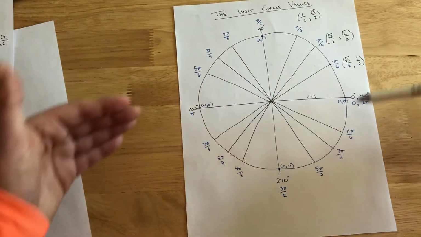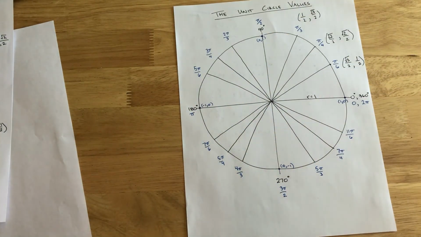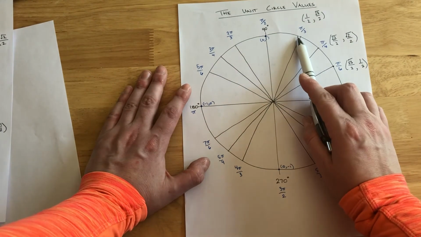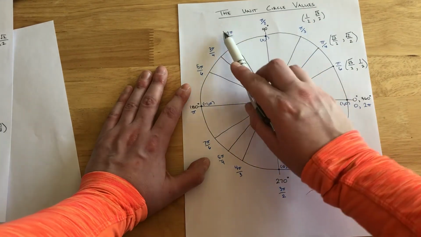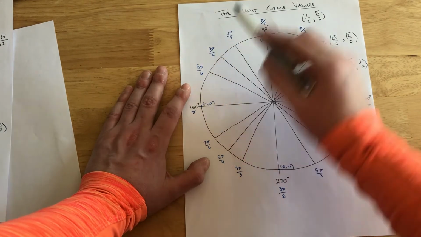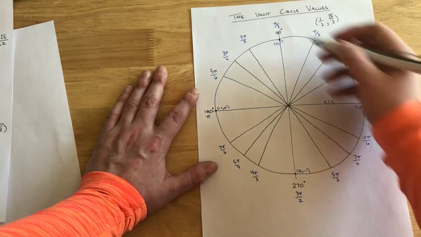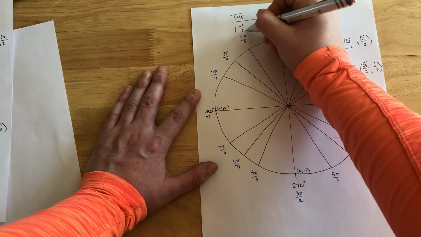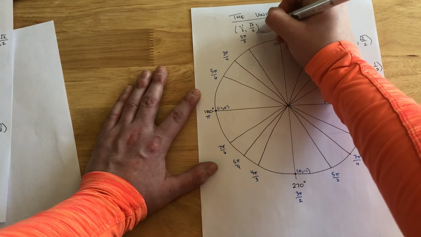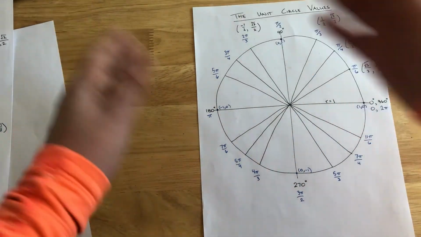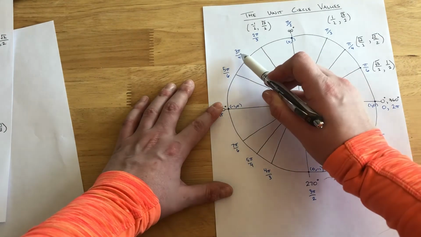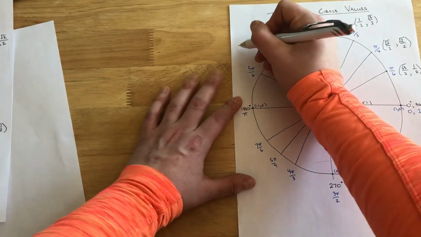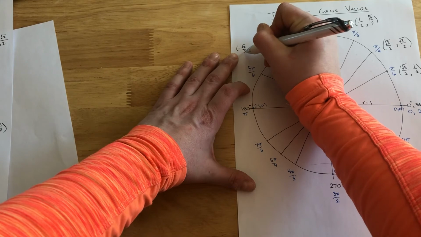So what about the rest of the circle? Well, it's all symmetric. So for pi over 3 and 2 pi over 3, the only change is that your x value is now on the negative side of things instead of positive. So negative 1 over 2, square root of 3 over 2 is your height. It's a perfect mirror. Pi over 4, 3 pi over 4, your x value is negative. That's the only change.